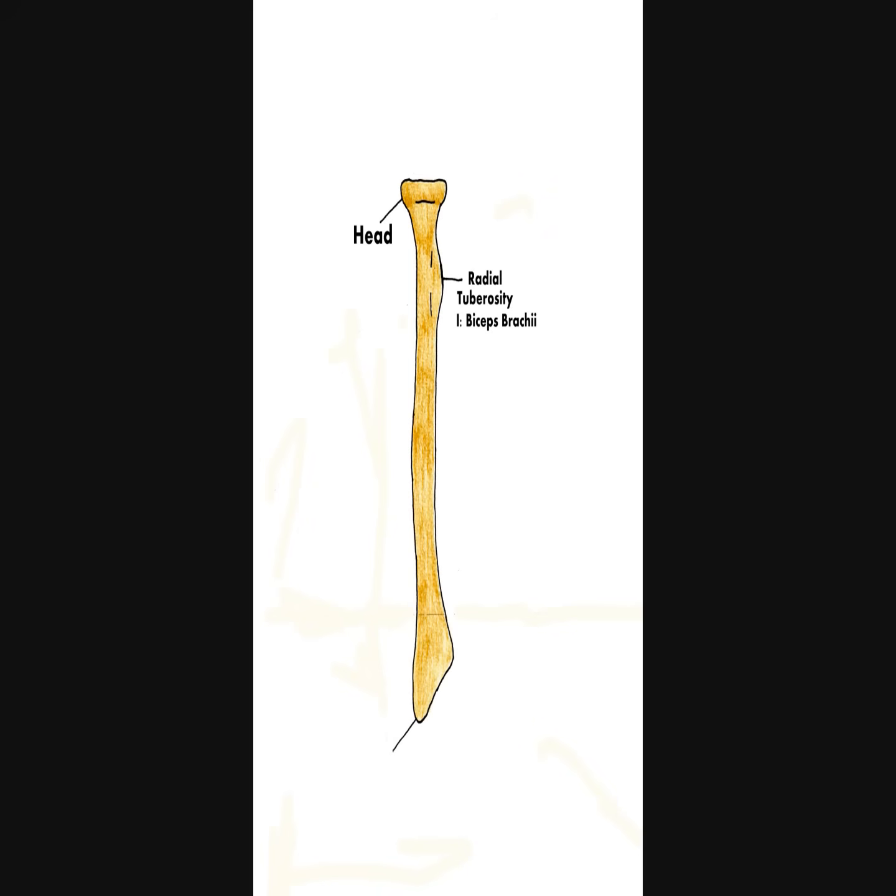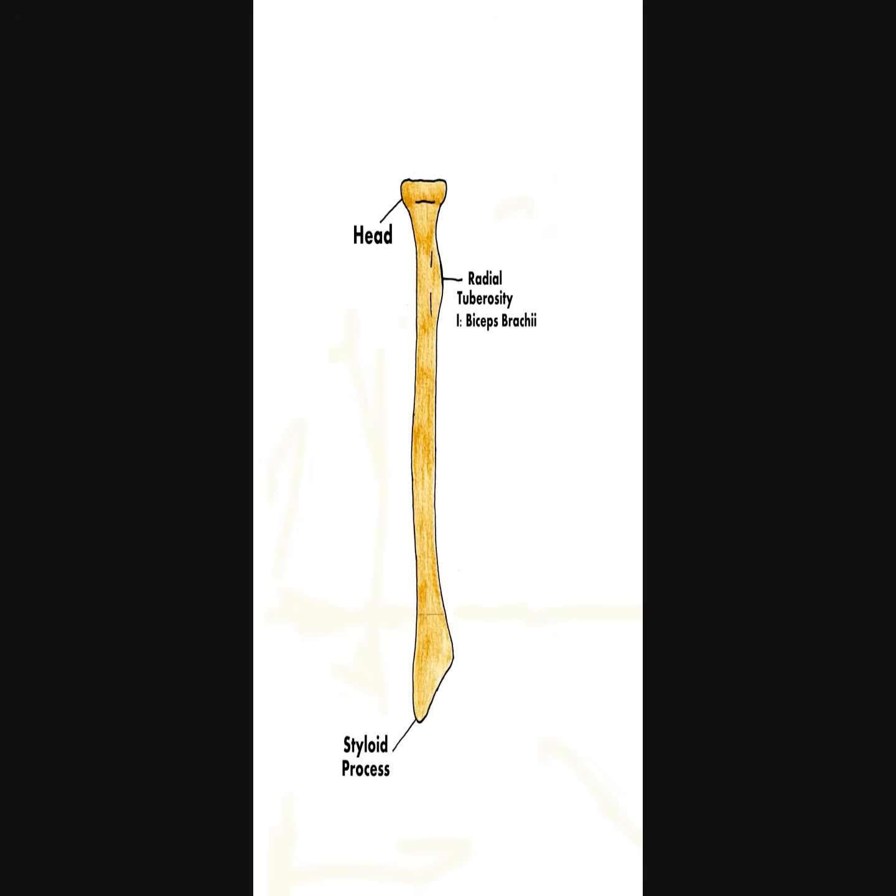Okay, moving down to the very distal end of the radius, we have a structure that has a really sharp point. And a really sharp point makes me think of something that looks like a pen, or one of those things you use on a cell phone, a stylus, if you will. This is called a styloid process.